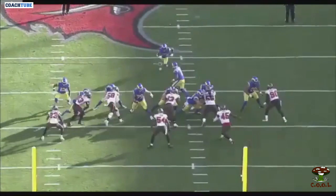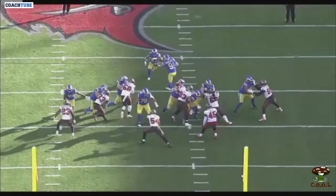Here's Cam Akers, who came back from an Achilles injury in July, right? And came back late in the year for us here. This guy's a tough dude. Looking forward to hopefully getting him back next season here.